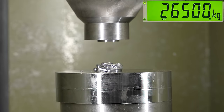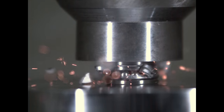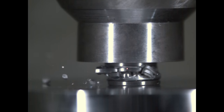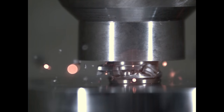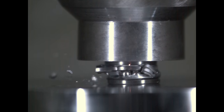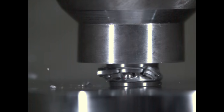Let's have a look at this. Luckily for me, and unluckily for you, these don't seem to be super dangerous. Yeah, pretty mild shrapnel. But these are so strong that I think I have to maybe switch to hardened tools. Let's have a look at what the damage is on these tools.